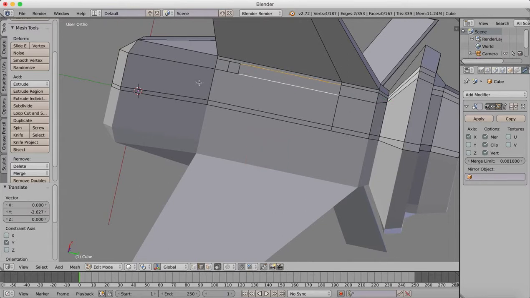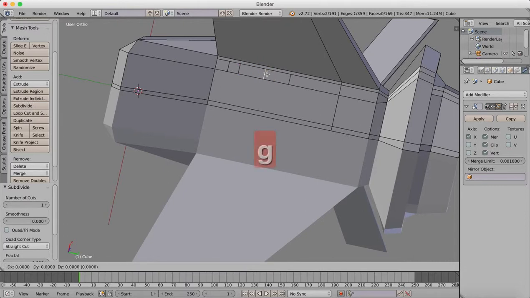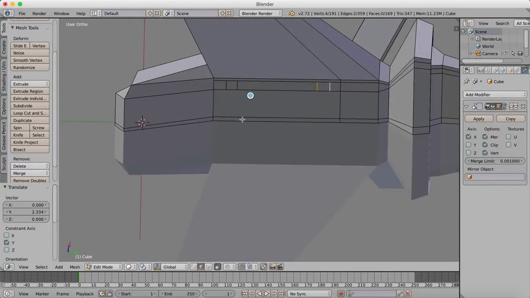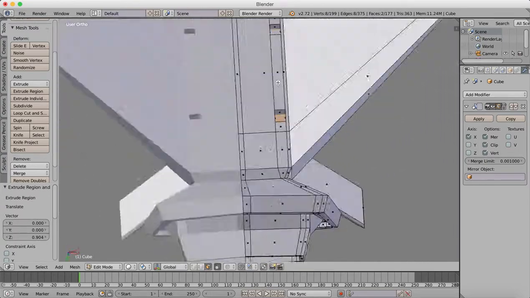Then I want two also at the rear. So subdivide. Subdivide. I'm going to move this back. So I want both of these to be approximately the same size. There, okay. Now I'll select those two faces that we've just created, these two squares, and that will be extruded upwards into our craft there.